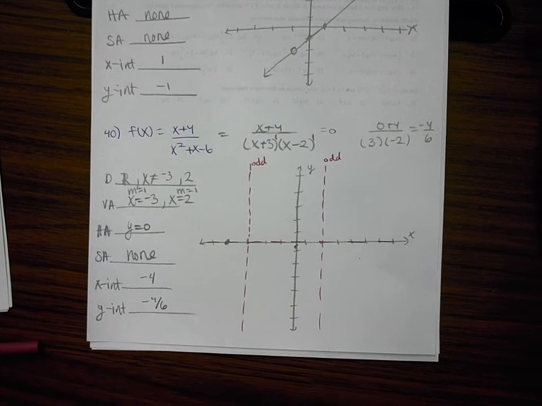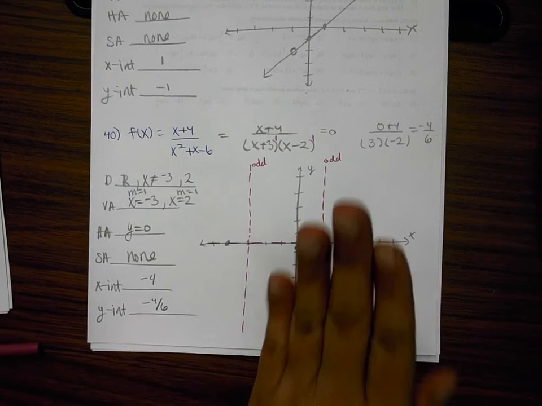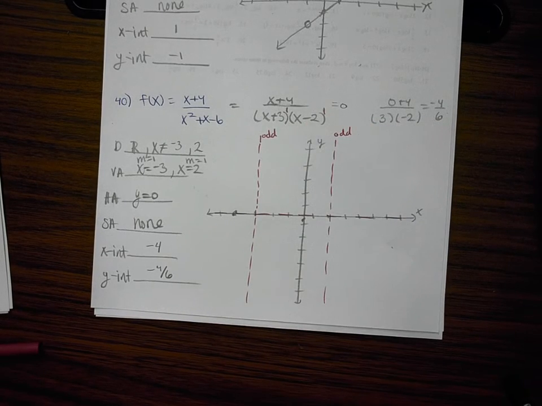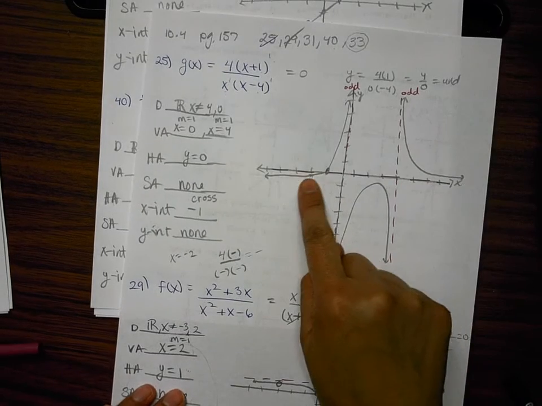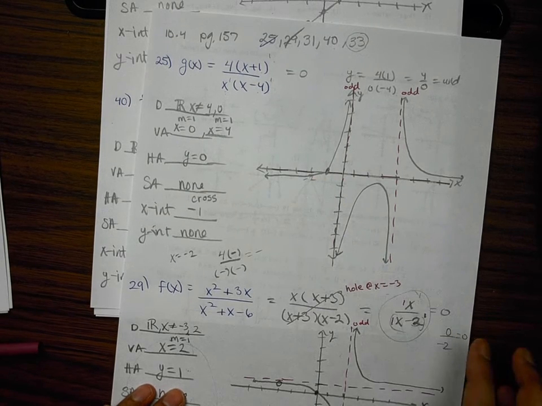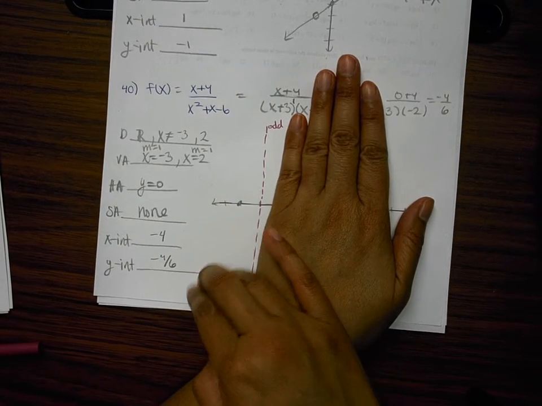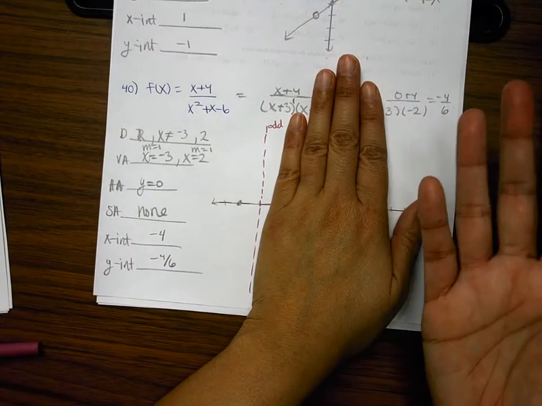And I have a left, a middle, and a right. Far left side, this is like the one we did, I believe it was 25, where it had an x-intercept on this side, so it's very similar. It's not going to be all at the top or all at the bottom. We just have to find a test value still and figure it out.